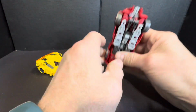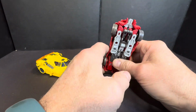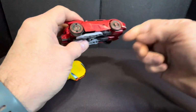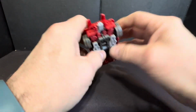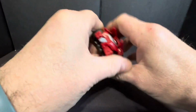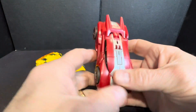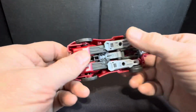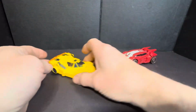Kind of like that Transformers Robots in Disguise Sideswipe from years ago, from the follow-up cartoon to Transformers Prime. If you had that chest plate underneath, it was lower than the wheels, so you actually have to take it off for it to roll. But you untab those and you just kind of squeeze it. It'll roll. Not that I'm keeping this in alt mode or vrooming it or anything. Unfortunately, my youngest son is older than that at this point, but he still rocks Marvel Legends. So what are you gonna do?